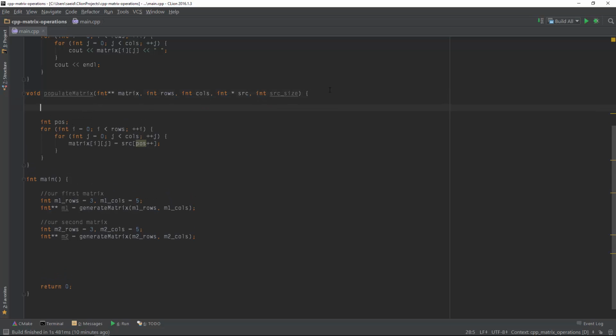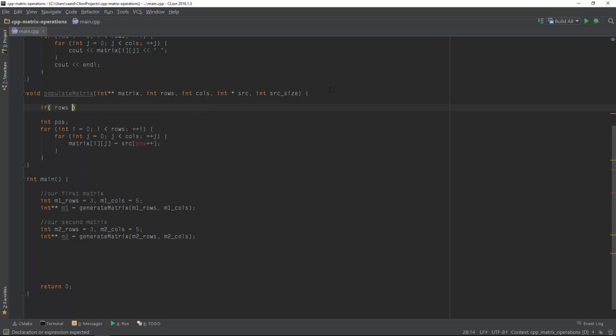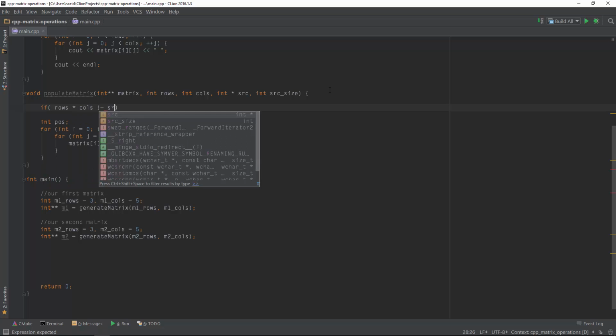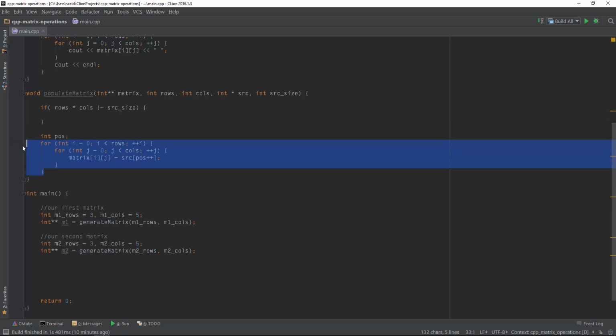And at the beginning we just check whether they match or not. So let's say if rows times cols does not equal source size, then we know for sure that the loop here is going to cause a segmentation fault on Linux or some memory error in Windows.